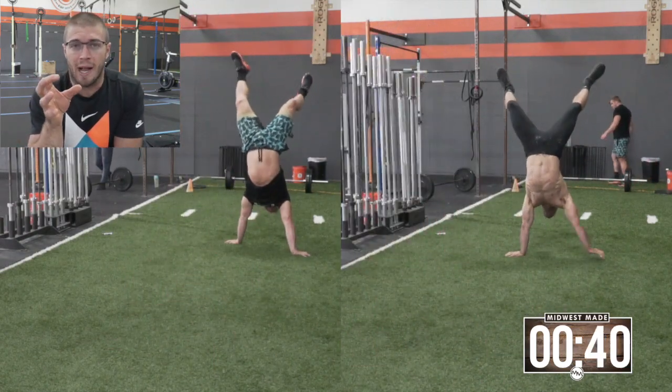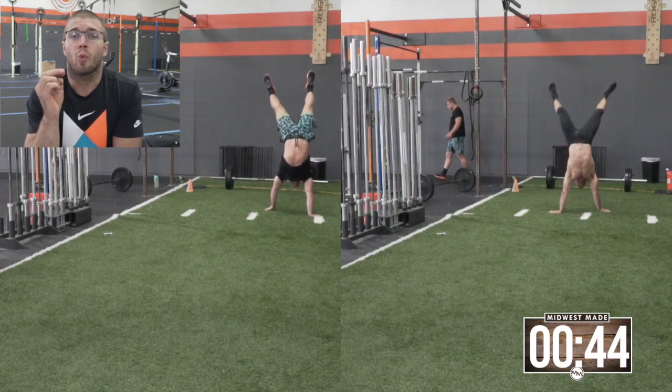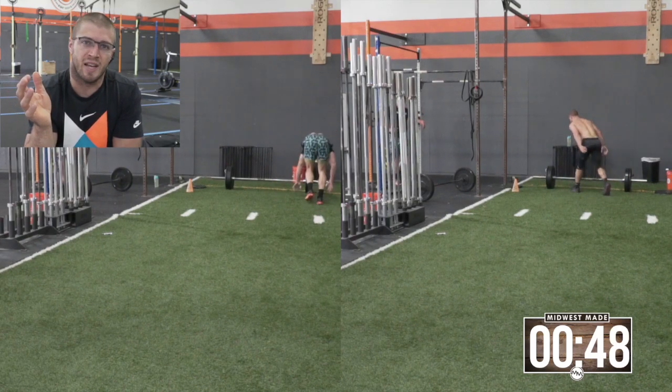Great little fast workout. So let's get in and talk about this workout, how you approach it, what your scaling options are if you want to do it, and just maybe some good tips on handstand walking.